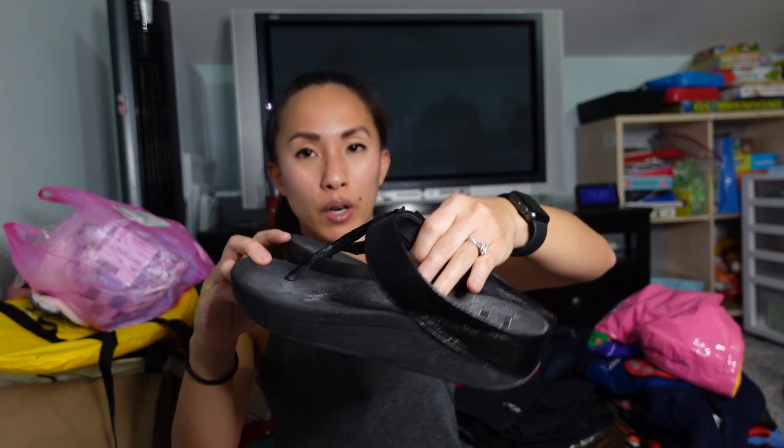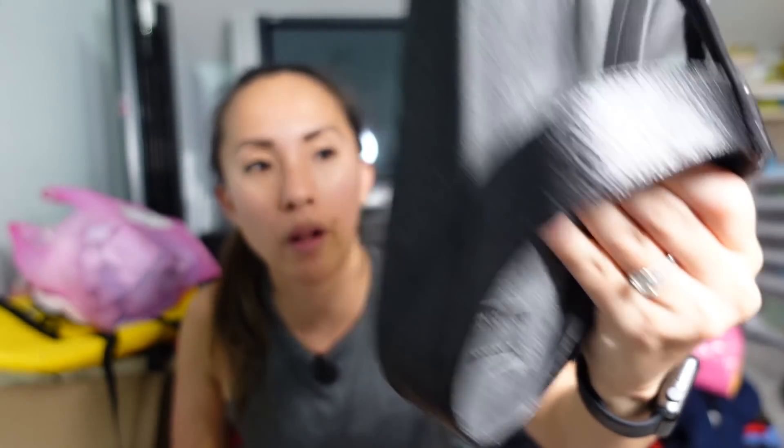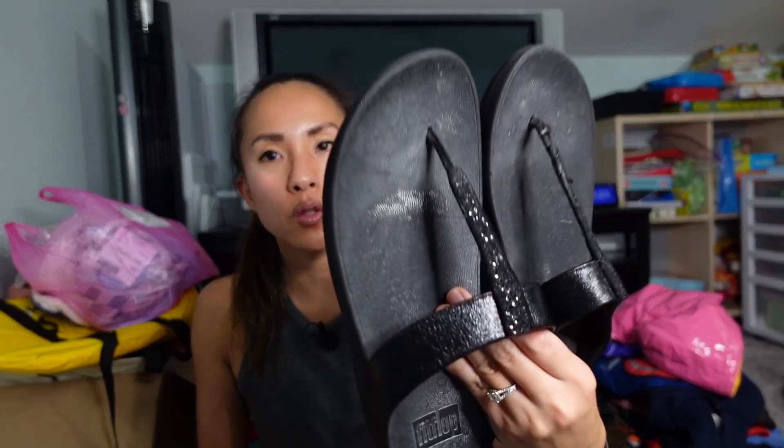Let's start with the shoes. There weren't too many — I could tell she wasn't a huge fan of selling shoes. We've got a pair of FitFlop flip-flops, which is a great brand that's done pretty well for me, though the value has gone down a little. These particular ones have some marks on the front and wear on the strap, so I feel like I can probably get around $15 to $20. They're a size 8, and I do think they'll still sell given that the brand has quite a following.